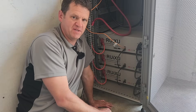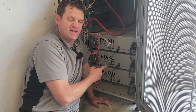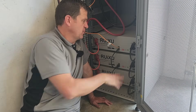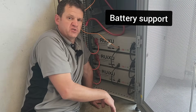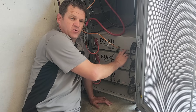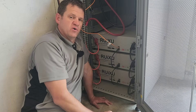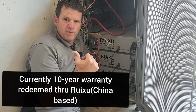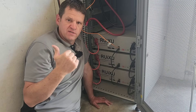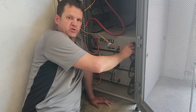Here's my Ruxu server rack cabinet. The main con of this battery is that it doesn't have support from Signature Solar — if you buy all your equipment from them and add these batteries, you won't have support. Hopefully Signature Solar will start selling them in the future. However, they are supported by Current Connected, so if you buy from there you will have support. One pro over the EG4 batteries is that Ruxu has worldwide distributors. Buying an EG4 battery overseas requires a freight forwarding service, which can be tricky.